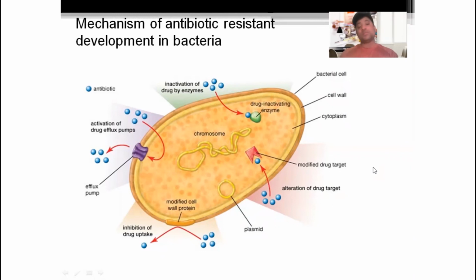The fourth and final mechanism by which resistance is developed in the bacteria is the activation of the drug efflux pump. There are some pumps that excrete or pump out the toxins or the chemicals or the drug from the cytoplasm to outside the bacterial cell. When the drug is pumped out, that is effluxed or excreted from the body, then it may not produce the effect. It may not kill the bacteria. When bacteria are not killed, it means we are unable to control the infection. So these are the four mechanisms by which most of the time resistance is produced or developed in the bacteria.